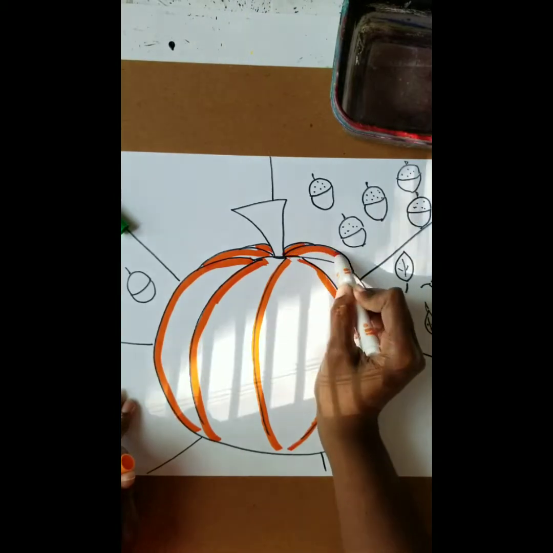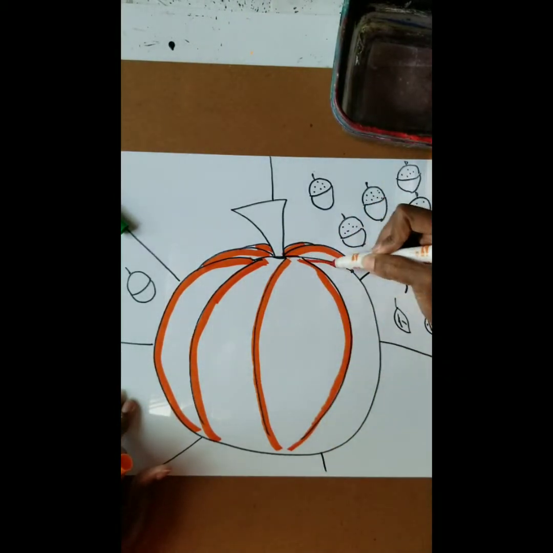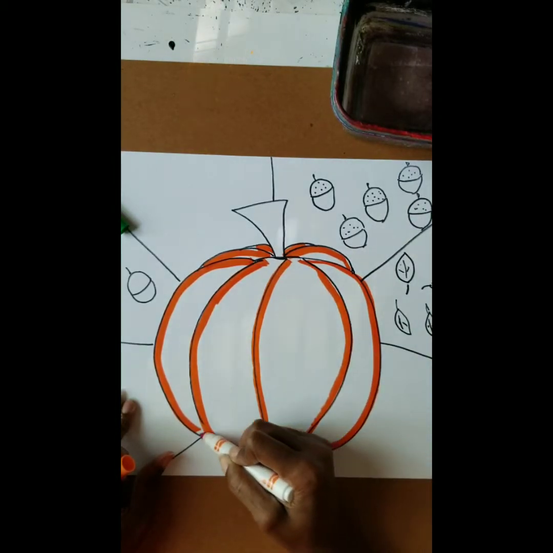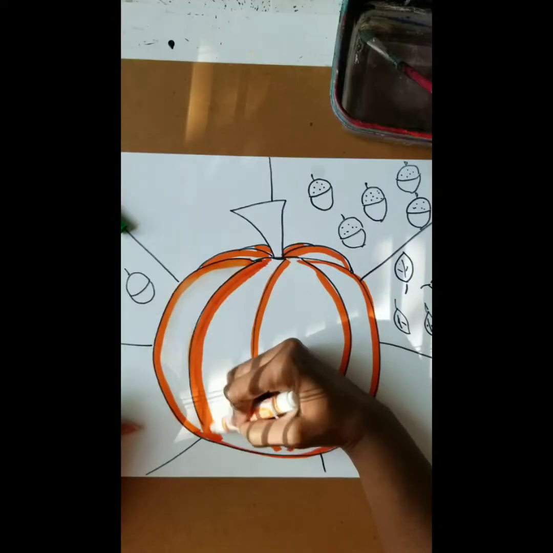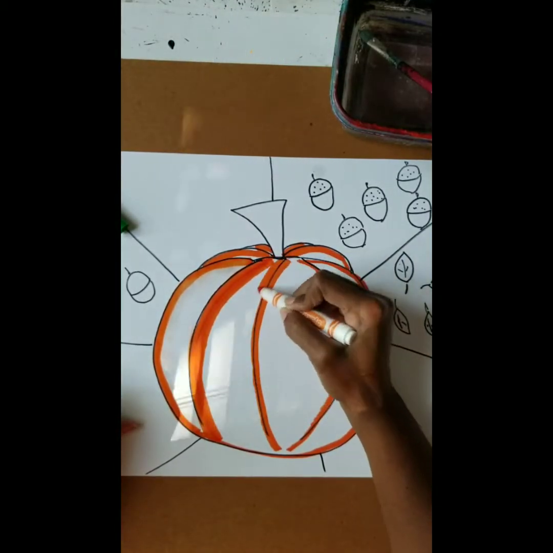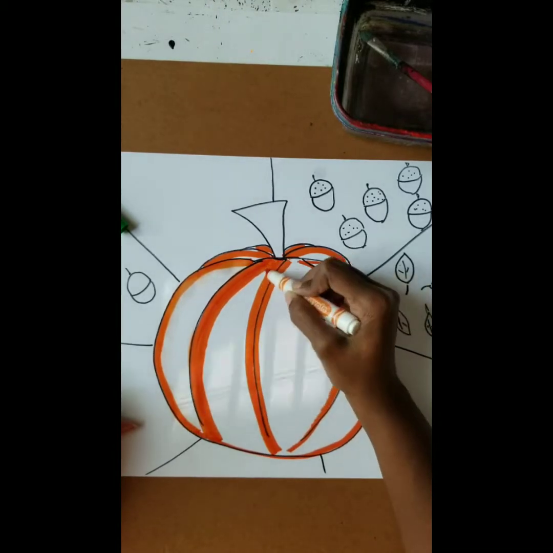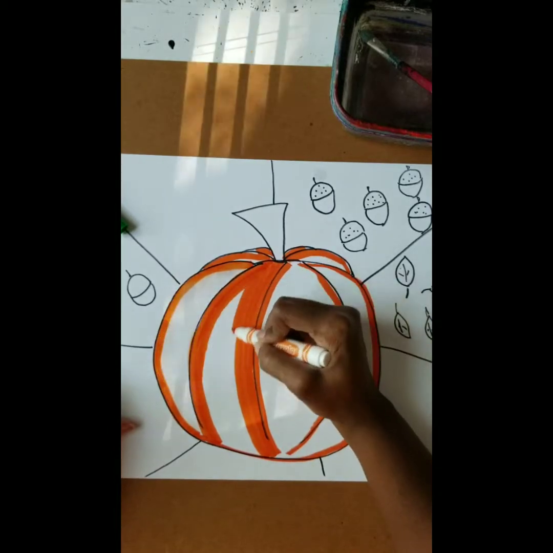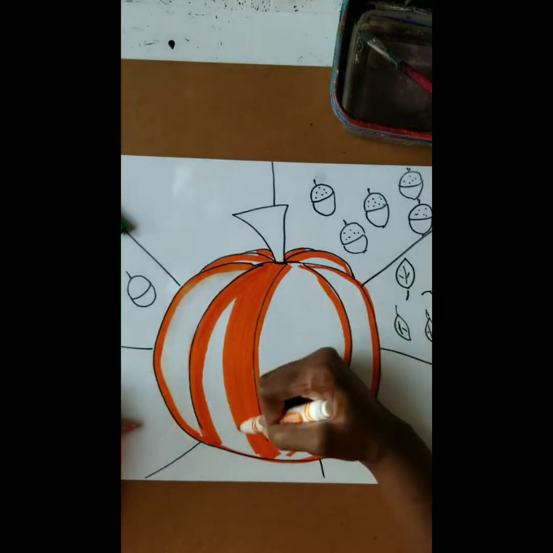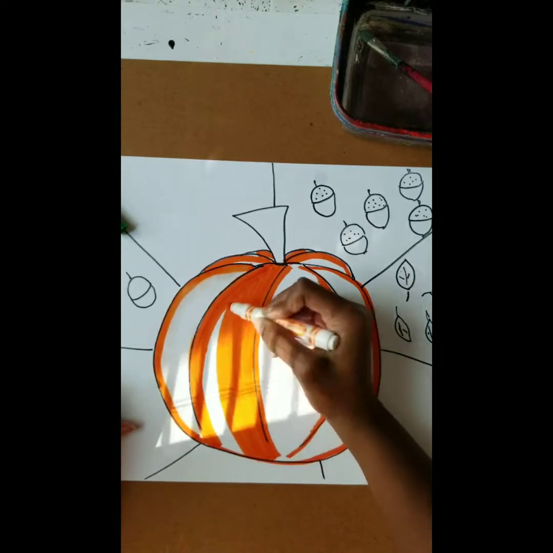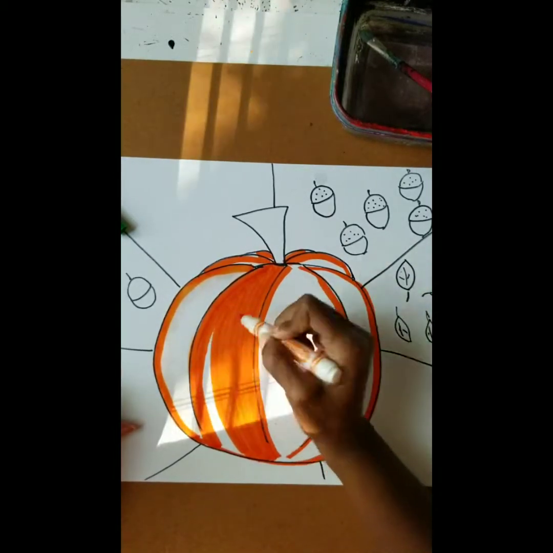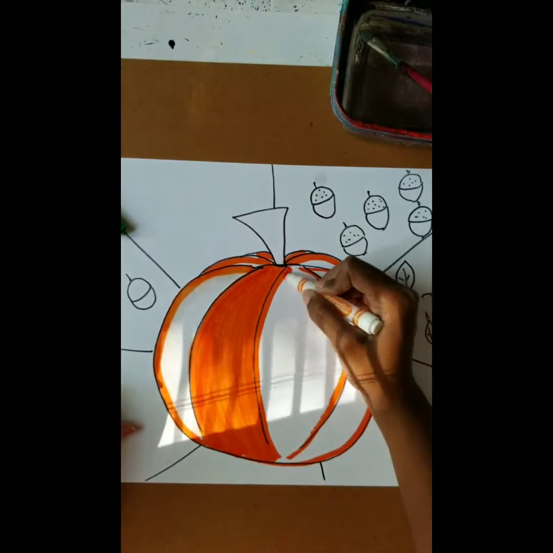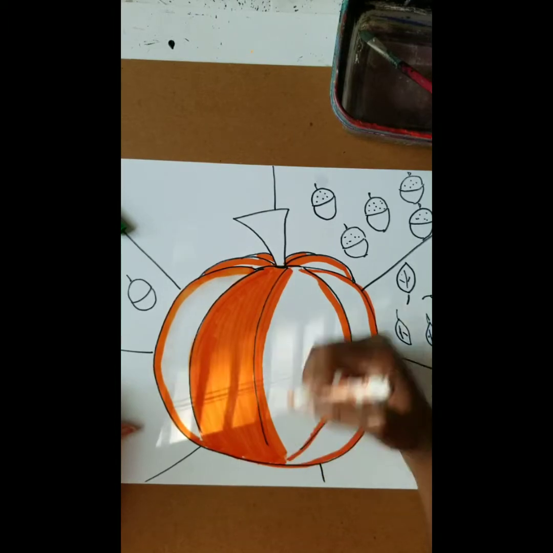Okay. All right, so once I've got that pretty much taken care of, I'm going to do the rest here. Do one more line. Bring it all the way around. Perfect. Okay, so next, in our beautiful pictures, like so, and notice how I'm taking my time. I'm using my markers to fill in, and look at that beautiful line that I'm using. Remember, use the side of your marker. When you're scribbling like this, you start losing a lot of the ink in the marker. So take your time, fill it in nice and neat.